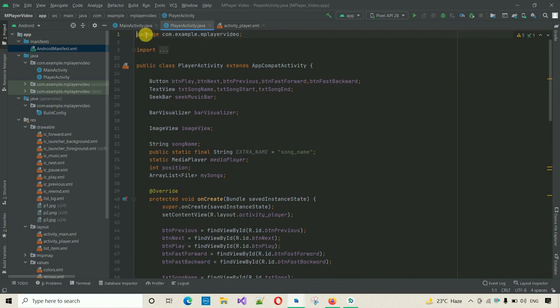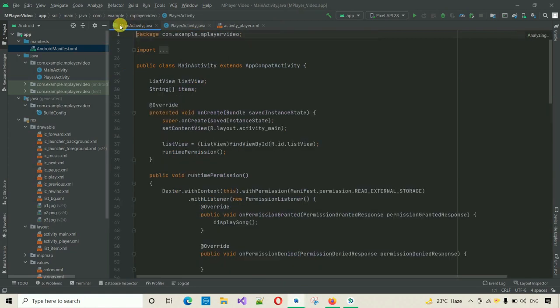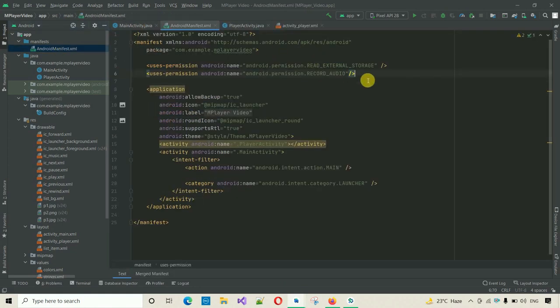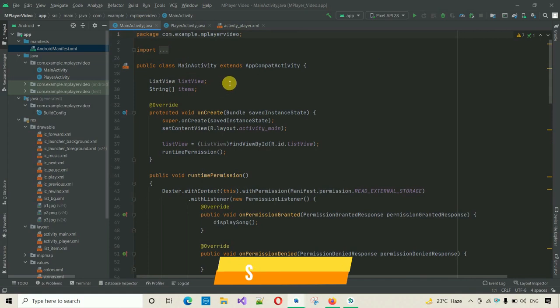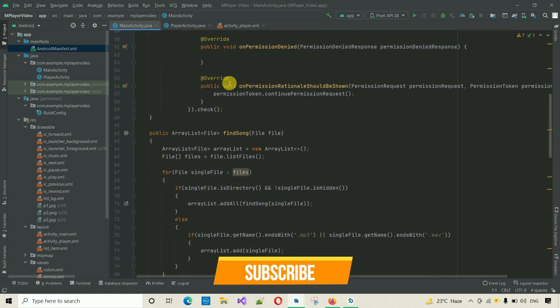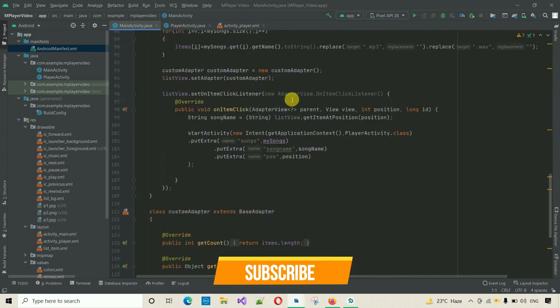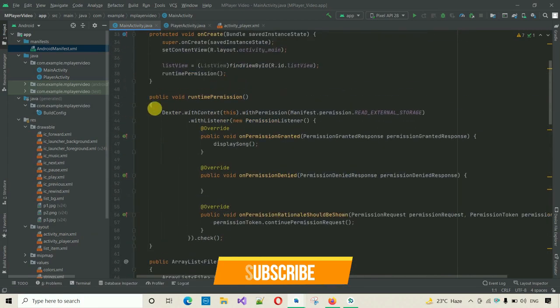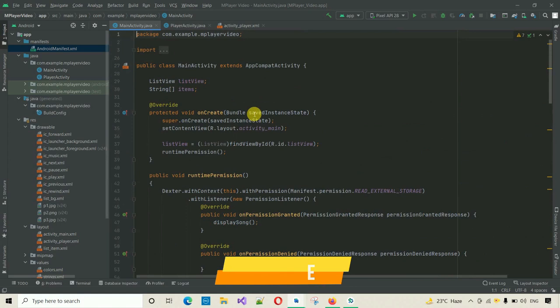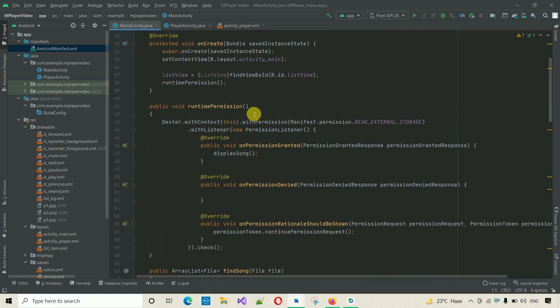After this, we have to make a small change inside this one. I hope you have written this line, and this one too, which we added in the previous video. So if you have not watched the previous video, then I recommend you please watch that. Okay, so let me close this. Inside this one, the change we have to make is to move below over here to the display songs, where it is. Okay, yeah, inside this one, not this one, on the runtime.